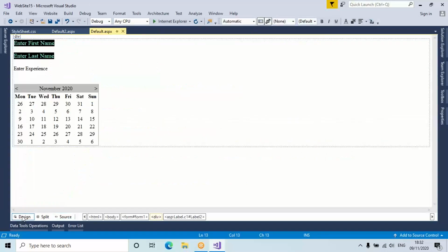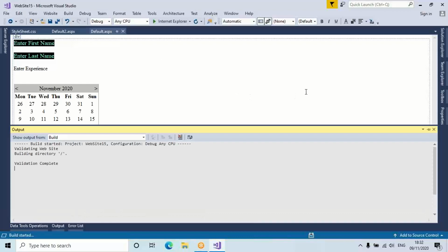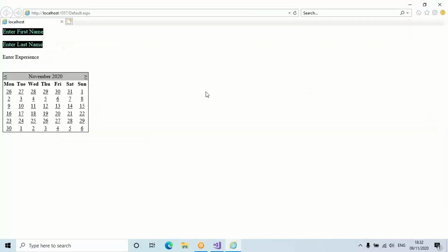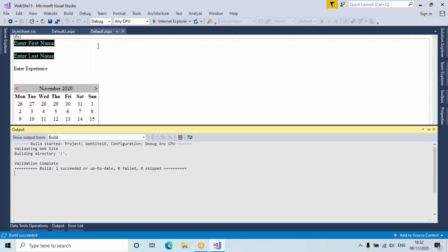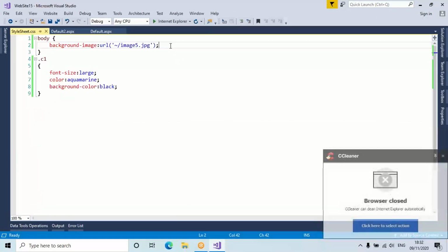Go to design window. What happened? Run the code once. Style sheet. What happened? Background image5.jpg. Background image.